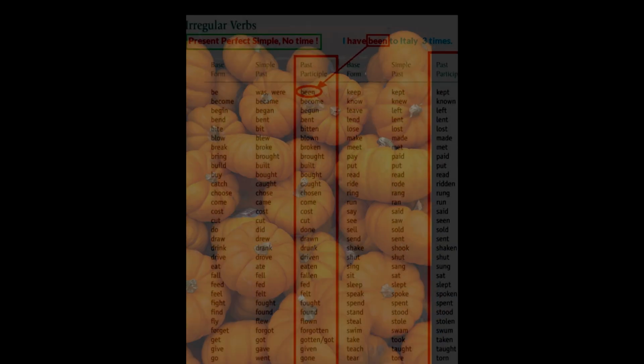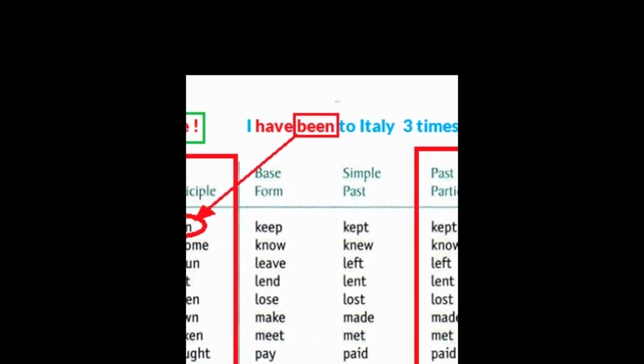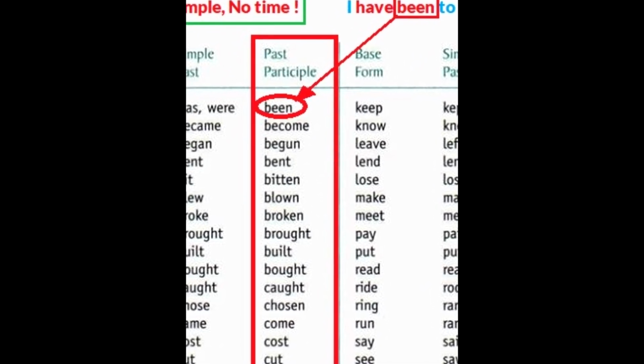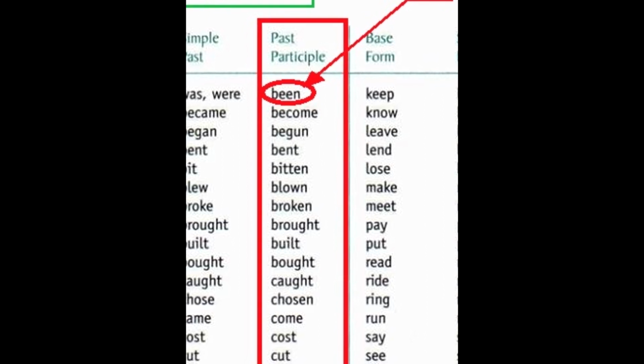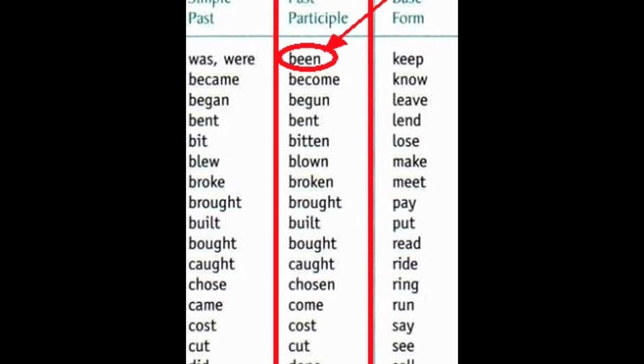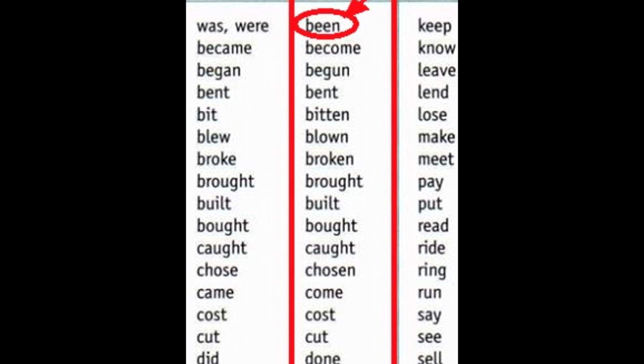Present perfect. Present perfect is used when we don't talk about time in the past. We don't use specific time like yesterday, last year, last summer, last season, last autumn. We don't say the time, for example, in 1999. We don't use when, we don't use what time. We talk about things that happened in the past, before now. Anytime. 2 seconds ago, 2 years ago, 2 months ago. We don't talk about it.